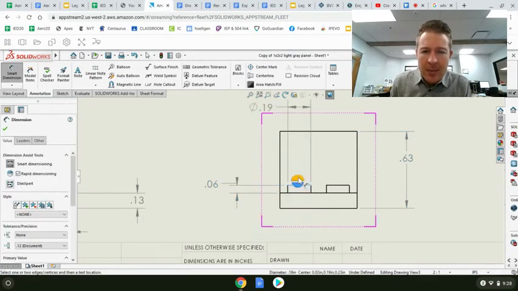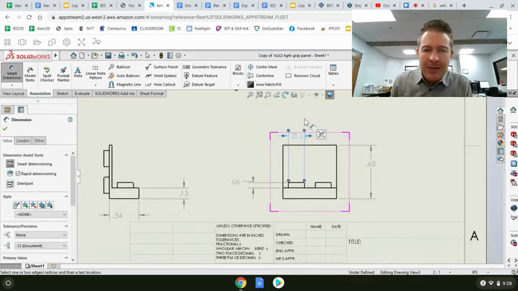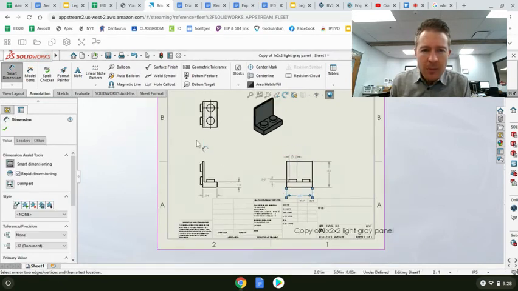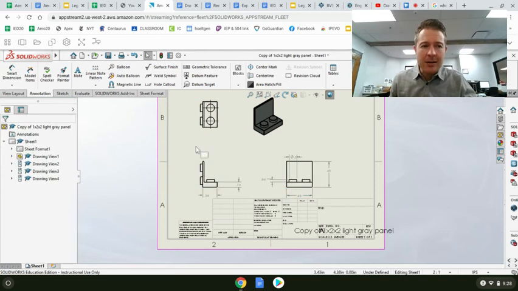Maybe someone wants to know the dimension of that part. Again, since I've done the knob right here, we do not need to do it again on these other parts. We're just trying to give our manufacturer or whoever's reproducing this for us the key parts that they need, but we don't have to be redundant. We don't have to label the knobs on every single piece. Let's see, so we have the height. I don't think I've done this distance yet. Let me make sure I've done this distance. We'll mark that one. All right, those are looking pretty good. If you see more that would be helpful in reproducing this part, we can label it on these other parts as well. I'm going to hit escape to get out of the dimension tool.